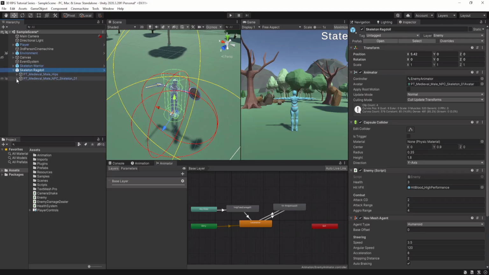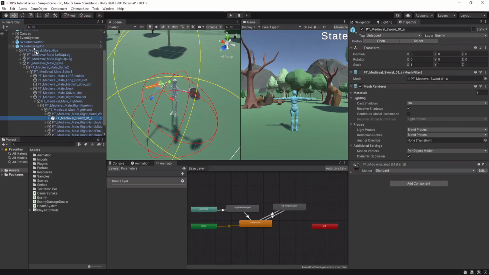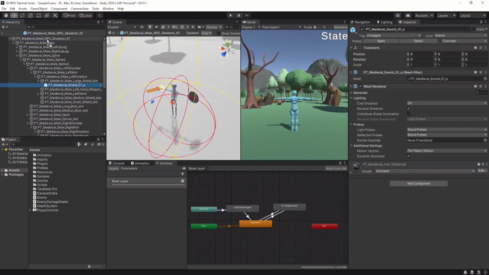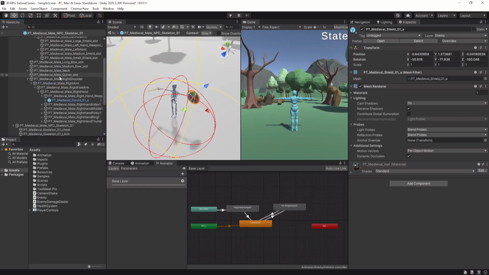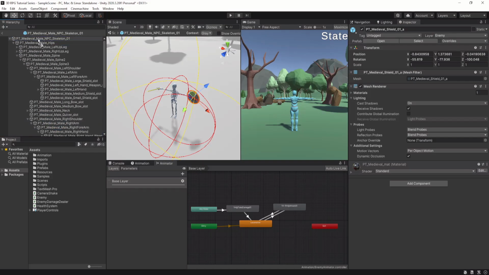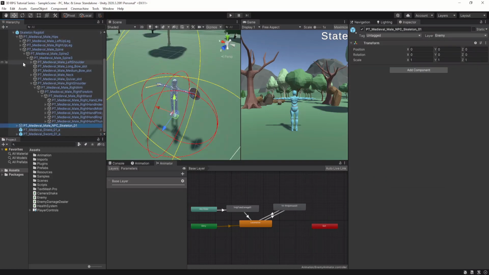I am also taking these swords and shield and just moving it out, in prefab mode of course, moving it out from the bone, bring it out there, yes, exactly like this.